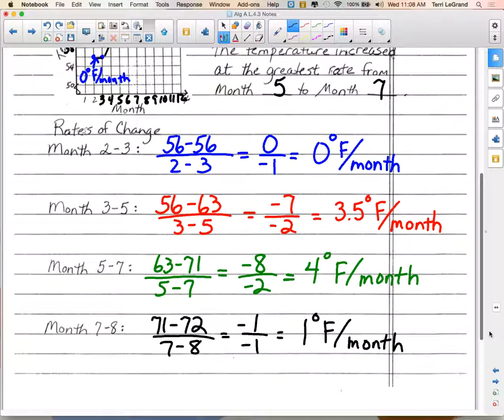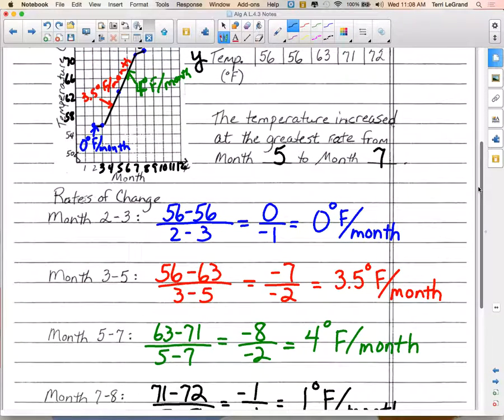So, anybody have any questions? Okay, you're going to need loose leaf paper for the homework to do all this extra stuff that we were just doing. And I have a graph handout for you to do the graphing part, and everything that we did on the graph would be done on the graph handout.